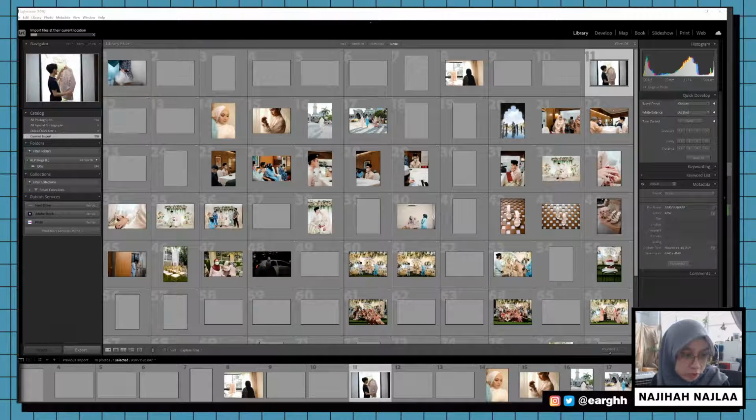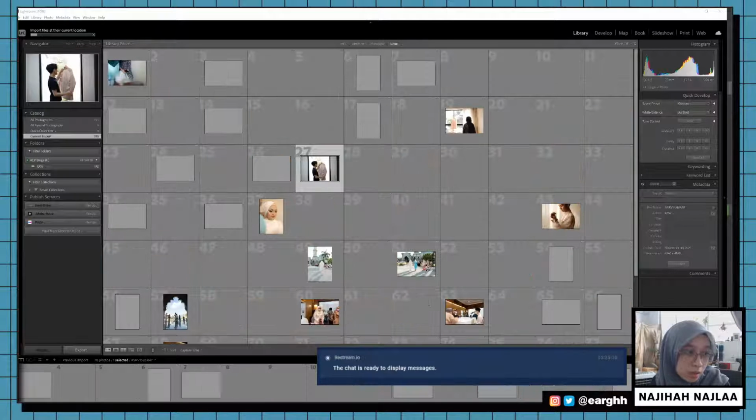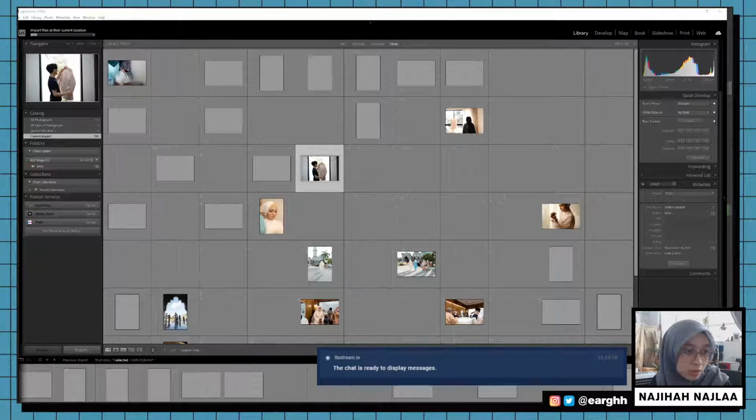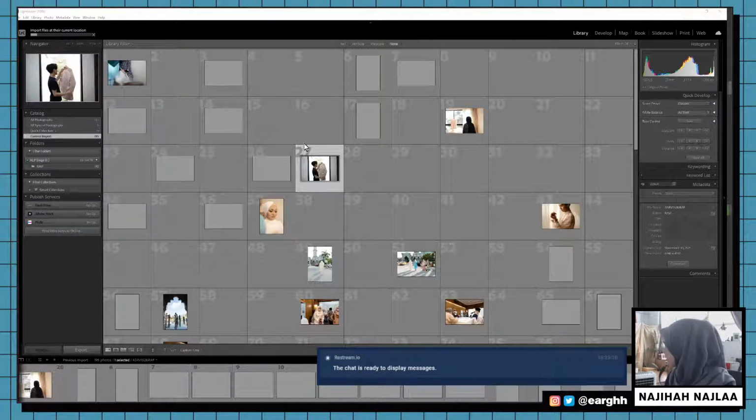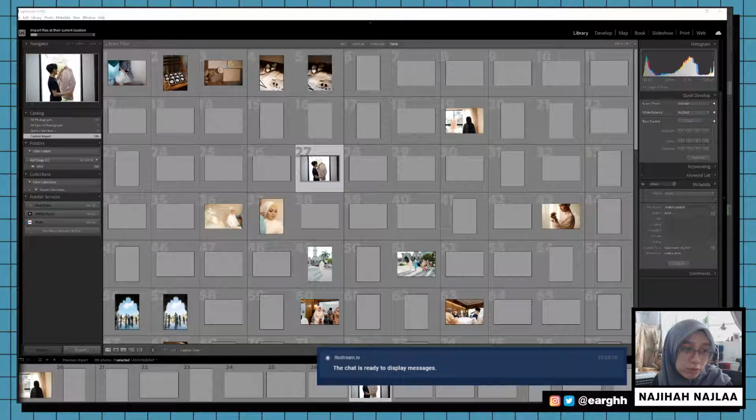I was trying to add the chatbot to the stream. Can I add it here? Oh, it's not there. Oh, it's there. The chat is ready, but it's not showing. Do I have to increase the size of it? I'm trying to add the chat. I'm using the Restream program.